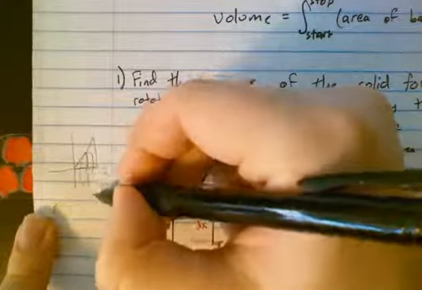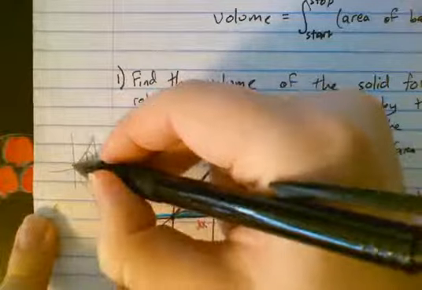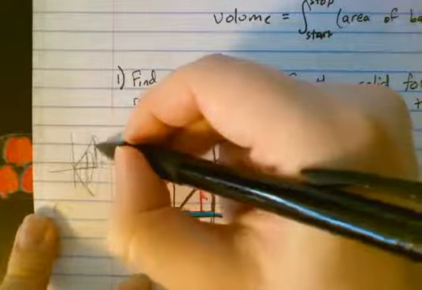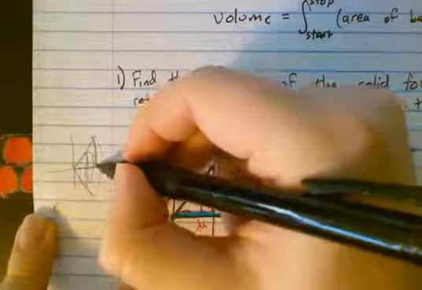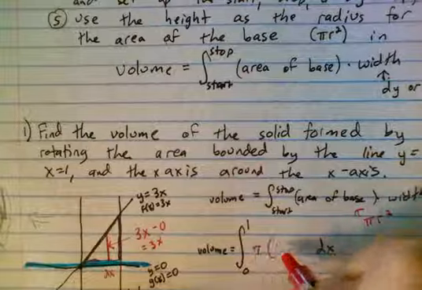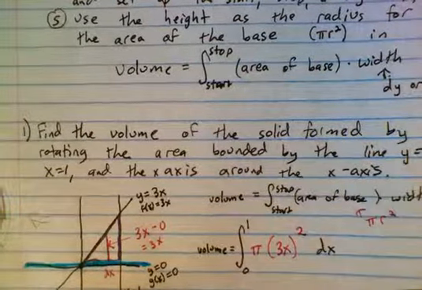So like up here we've got this big rotation around, so that we basically have this big cone where each circle has a radius from here to here in the area that's being worked with. And we can see that the area of the cross-section is just going to be pi r squared, the area of a circle, with this distance right here being the radius. So we go ahead and fill that in just like it says. So area of base is pi r squared. r is this, so we have pi (3x) squared.